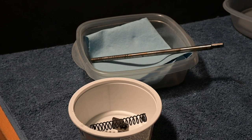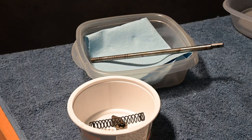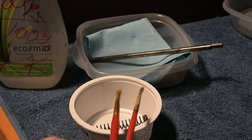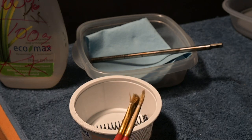Anyway, what I have in here, I don't know if you can read the red scrawling there, says 100% KK. That means 100% Crud Cutter. And I'm a big believer in Crud Cutter. The other thing I'm using is my cleaning tools. I have a lot of old brushes and stuff. So there's a couple of old brushes.